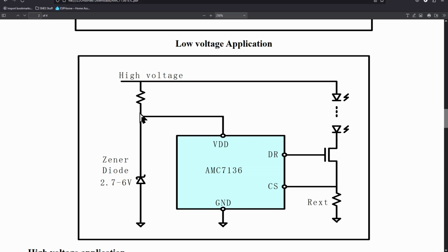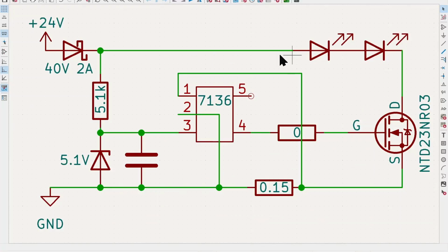We can see right there VDD goes to the Zener diode and the resistor. So we saw how that's implemented on this board. Everything on here pretty much matches exactly what the application note has on it. This is the capacitor, and that's just used to stabilize the voltage on the Zener diode going into the IC. I couldn't measure that, so whatever, there's a capacitor there.